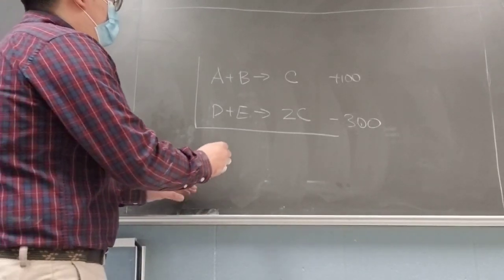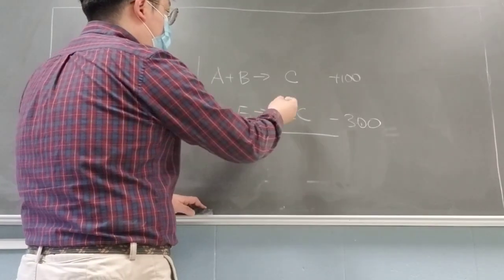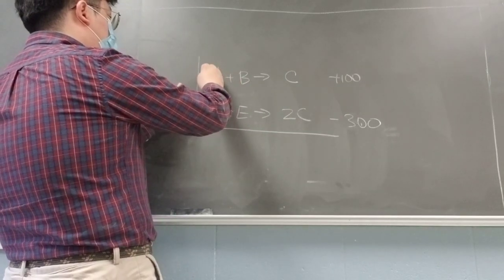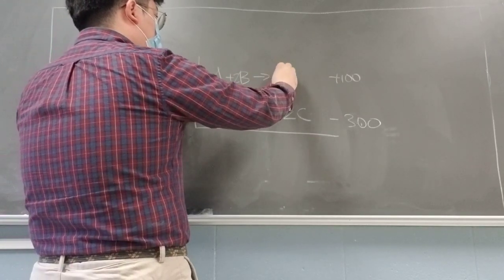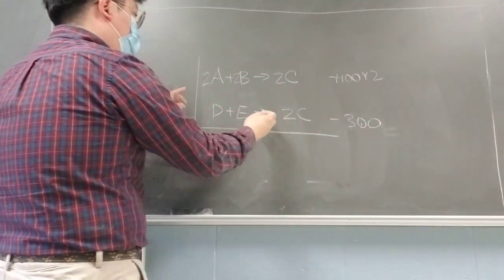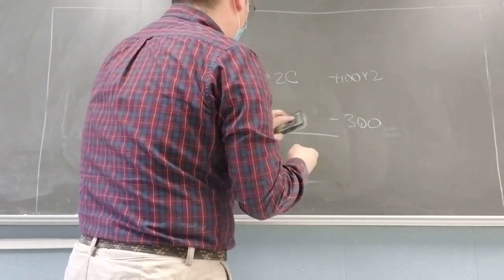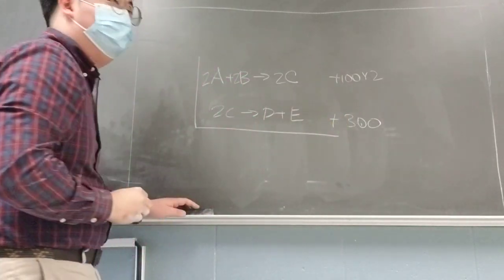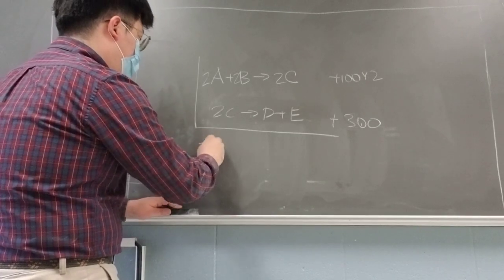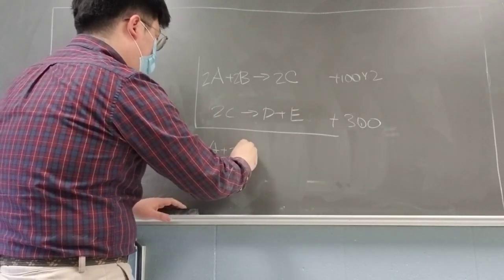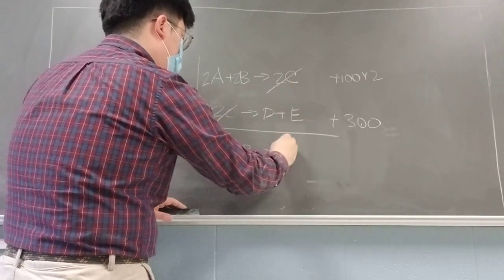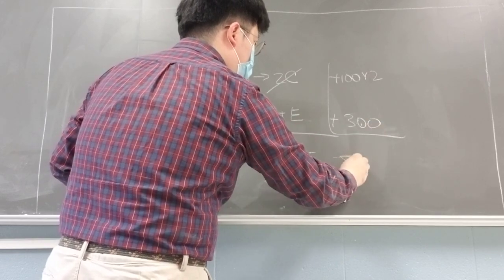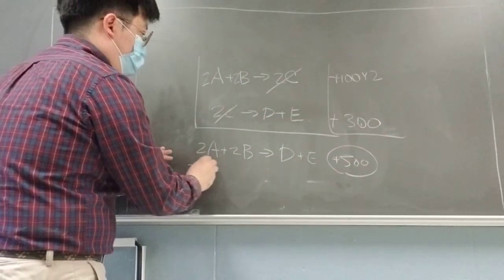Okay, so here's the thing. What you can do is you can try to get the final equation, maybe you can try to double this one, so you can double, and you can flip this one, okay, so it'll be positive. So when you do the 2A, if you want to keep A plus B form, this will show you 200 plus 300 is 500 as the enthalpy change for this reaction.